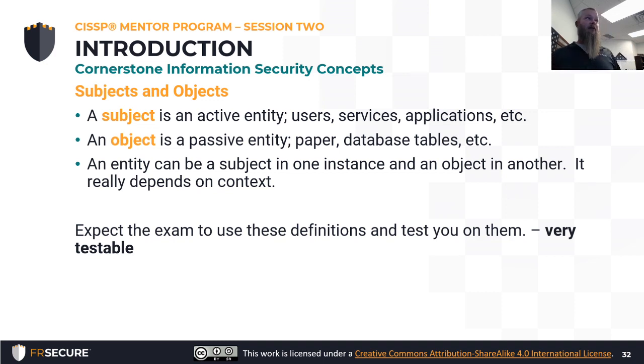All right, again, the third time tonight, you guys have seen this now. Subject active, object passive. There are examples: user, services, applications. Objects are things that are inanimate, things that don't move, things that don't change at that time. They may change later, but at the time of whatever access, the object was static. It wasn't changing. You can be a subject at one time and be an object at another and then be back to a subject again. So it's all about a point in time.